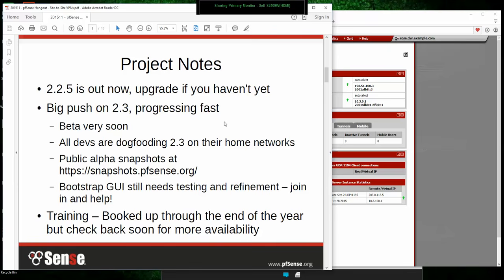With VPNs, we've all got crazy stuff like multi-WAN and all sorts of crazy local network setups, multiple interfaces, bridges, who knows what we've got. We've got some public alpha snapshots of 2.3 if you want to give them a try at snapshots.pfSense.org. We still don't officially recommend it for use in production. However, they're really good right now. A lot of us are using them in production at our homes. It's a really good time to get into it and start using it, especially in a lab or test setup.